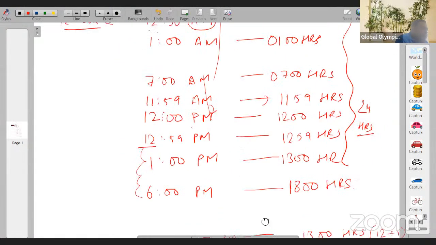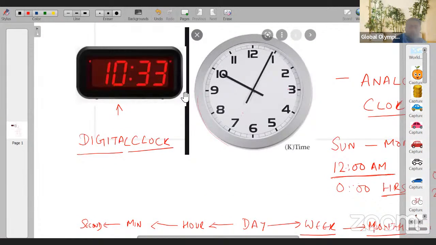Now let's look at a few other things. The digital clock, which I was explaining to you, is normally in 24-hour format, but you always have the option to set it up as a 12-hour format also. So at 2 o'clock in the afternoon, it will either show 1400 hours, or it can show 2, and then you will have the option of putting a PM or AM in a digital clock. So you can set it up the way you want. Normally, most digital clocks have that facility. Did you understand? So far everything clear, correct?